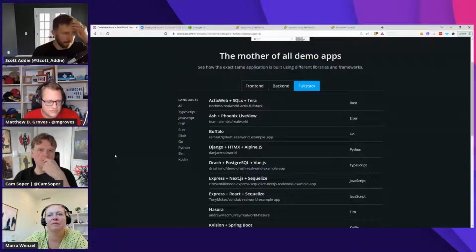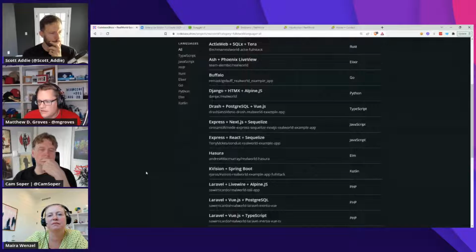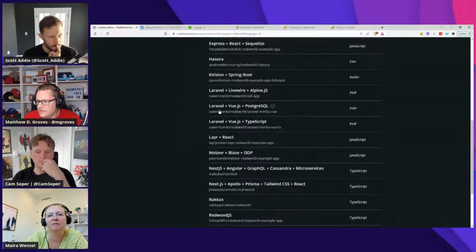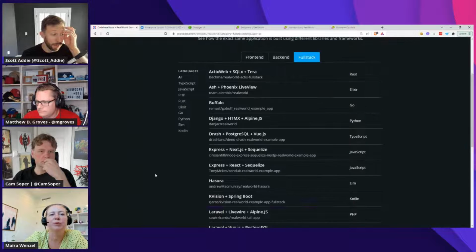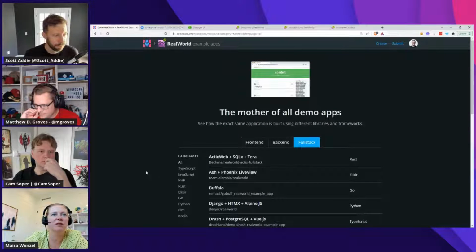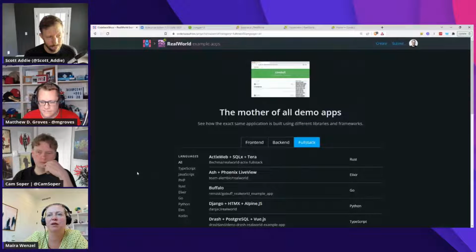But yeah, I'm guessing full stack would be I'm doing the whole stack. My project is front end and back end. So there are some versions of that, right? So here's Laravel, which is a back end, Vue front end, and Postgres database. Lots of opportunities for folks that are interested in trying out this project to give it a try.